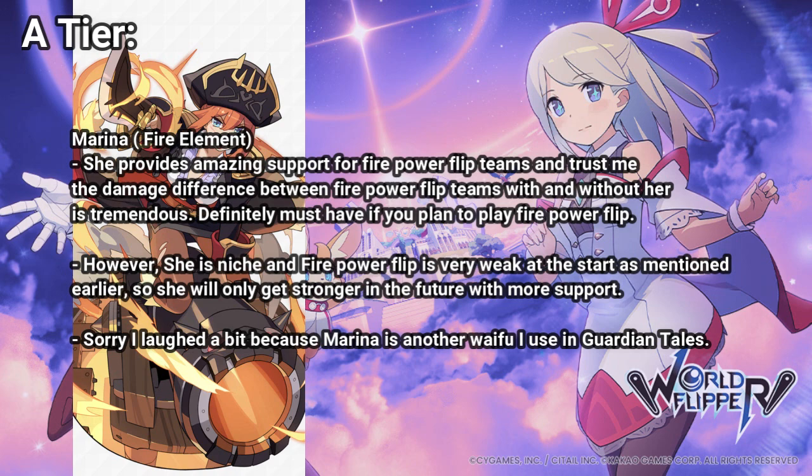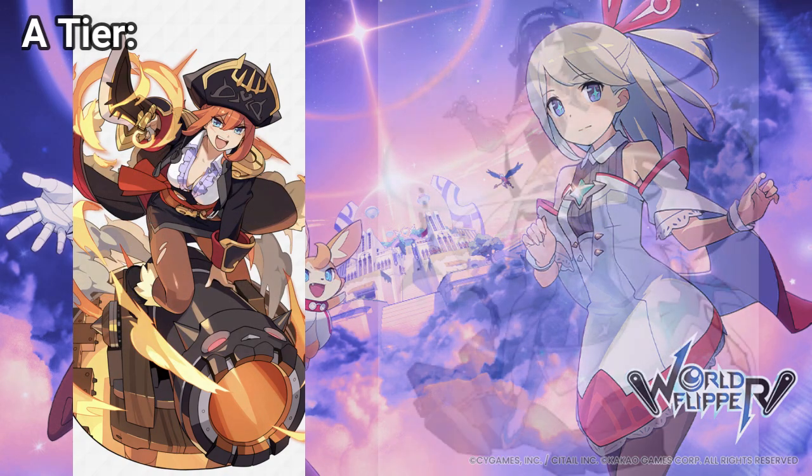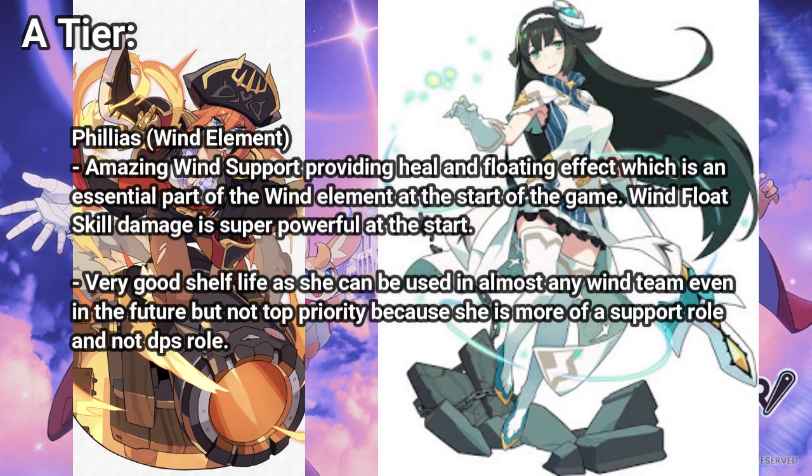However, she's very niche, only in the fire power flip team, and Fire Power Flip team is pretty weak at the start of the game, so she will only get stronger in the future as time goes by. So maybe not a top priority, but definitely something that will gain value over time. And the last unit for the A tier is Phileas.